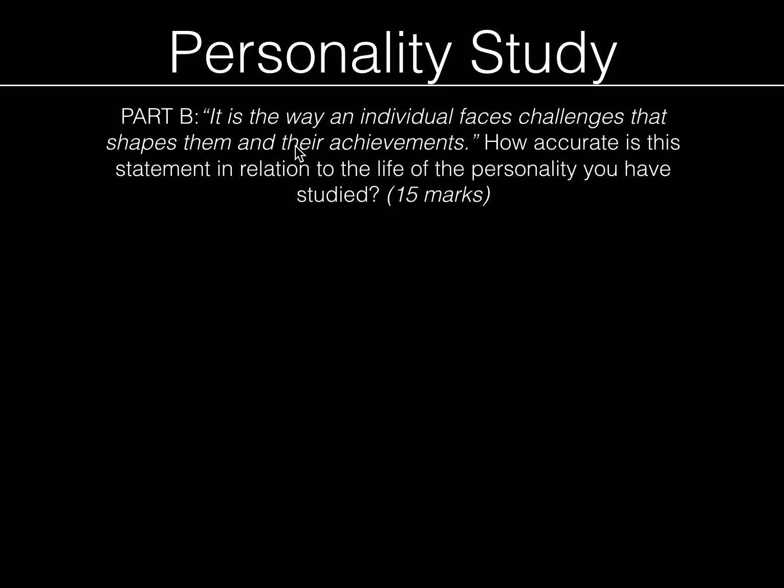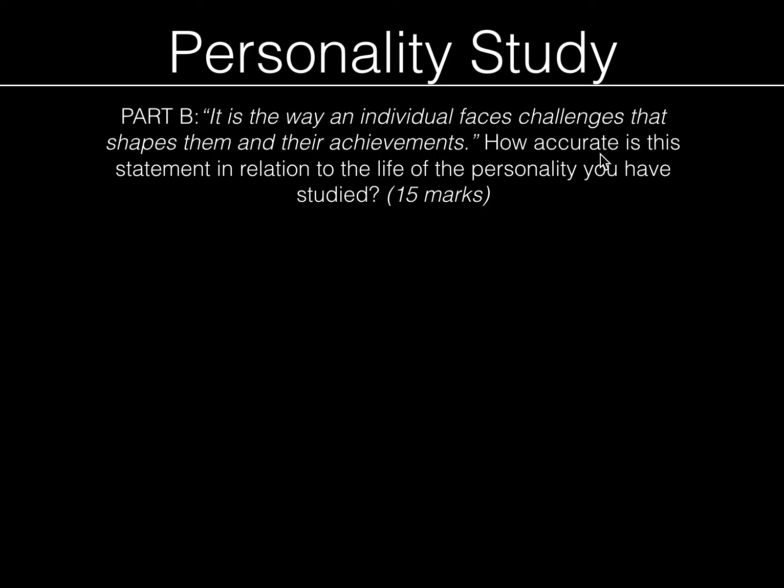So how do we actually approach this? There's another strategy here that you might think of to make sure that your response is actually doing a decent job of answering the question. I think you need to be ready to discuss Alexandra Kollontai's life as a whole, okay? Because the question really says in relation to the life of the personality. So that opens up a potential discussion that looks at this quote in relation to aspects of her life. It doesn't have to be a completely relevant statement, or completely irrelevant or inaccurate. It might apply to certain aspects of her life, but not others. That could be the argument that you want to push.